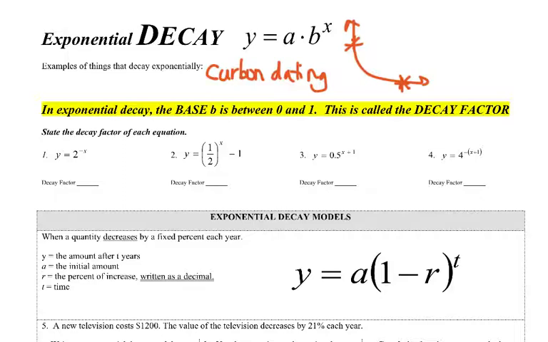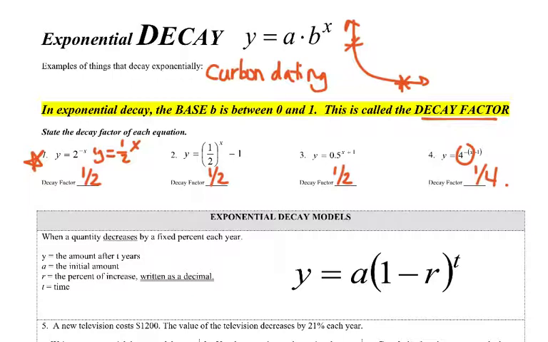So again, in decay, the base is a fraction. So the base is between 0 and 1, and it's called the decay factor. Here you've got to be careful, though. This is the same, remember, as y equals 1/2 to the x, 2 to the negative 1. So the decay factor is 1/2, and then that 4 to the negative power is 1/4. I'm going to put a star like that because there is one like that on the test where it's got a negative exponent and you've got to write it as a fraction.